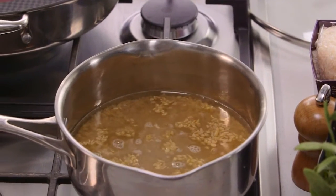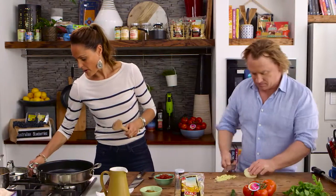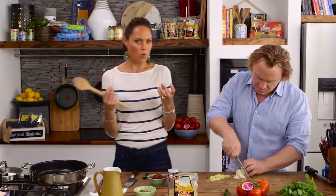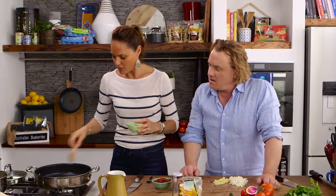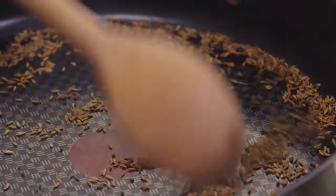Now, I'll add some cumin seeds, and I've also got my mustard seeds, and I need to toast these off. So pop your pan on immediate heat, and already I can smell the oils being released. It's got that lovely sort of toastiness to it. And you'll see and hear it start popping away. So that's just the mustard seeds popping. What we want to do, just stand back a little bit. Not get too close to them when they're popping, or get someone else to stir it for you.